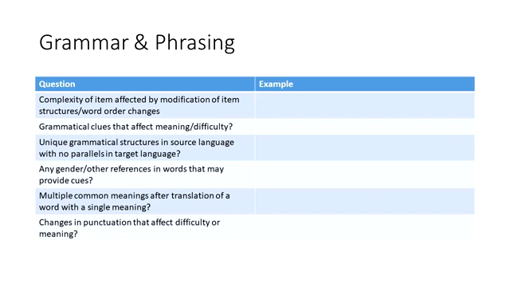conducting a translation. So now, grammar and phrasing issues. This is a really complex linguistic issue where items can be changed in terms of their complexity, depending on the words, depending on the linguistic structures. There are issues like, for example, grammatical clues, right? So, for example, if you have gendered languages, right? So the gender is already included in the word in some languages, right? So that may influence how easy or difficult a question is.